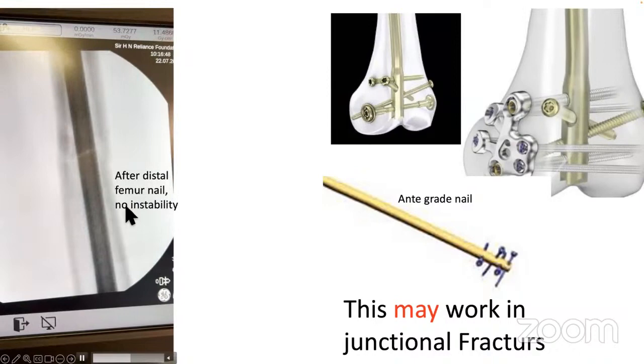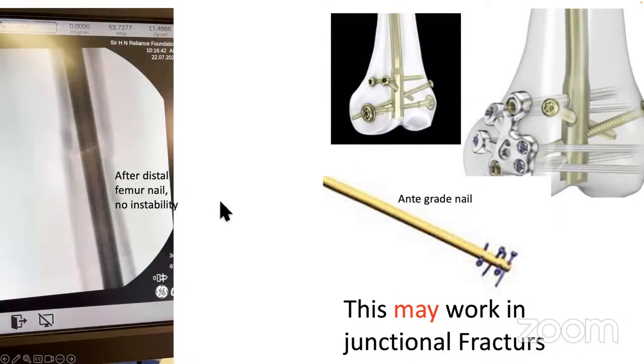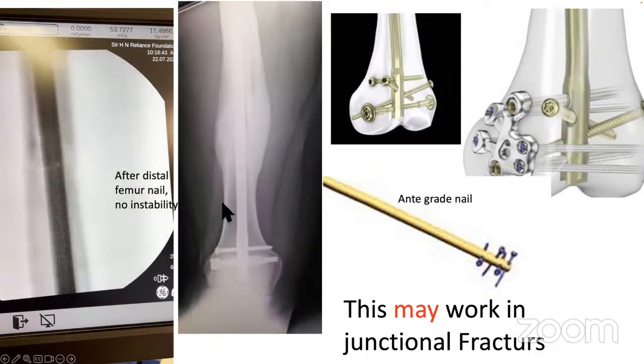But you can see after the distal femur nail, I was doing a video, there is no movement occurring, so I didn't do anything and this healed up very well. But again, not all the time you will be successful. If there is comminution or a wide medullary cavity, this may not still function at times.